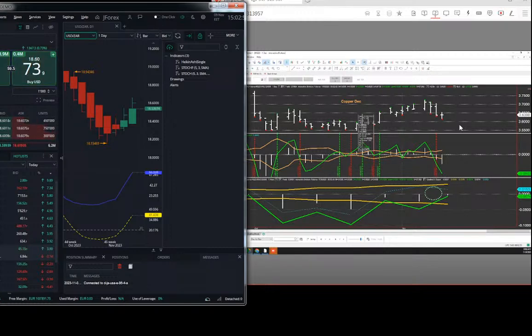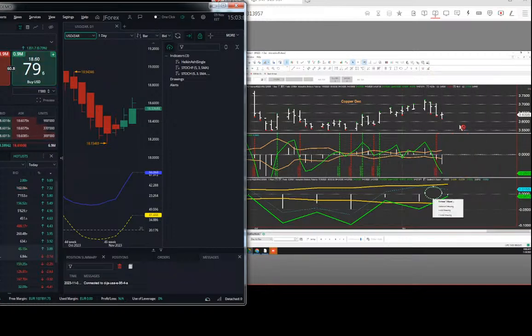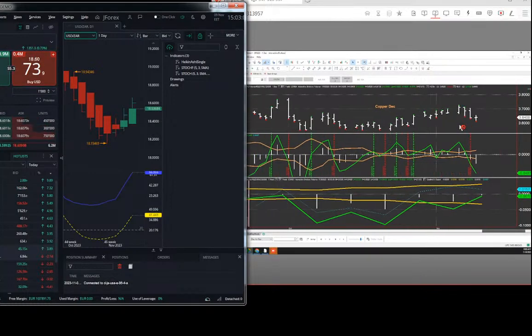It was trying to get into the buy. You could see that cute little circle that was right there for a while. We might as well just erase that and then move that over just a little bit like so. And you can see that's where we went into the sell in here. And it's been pretty much sideways, kind of not really going anywhere.